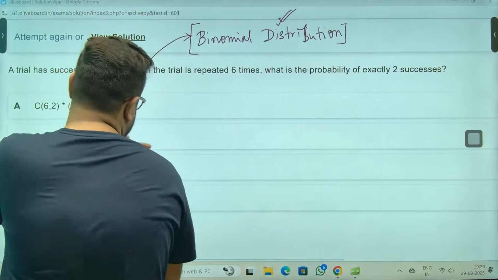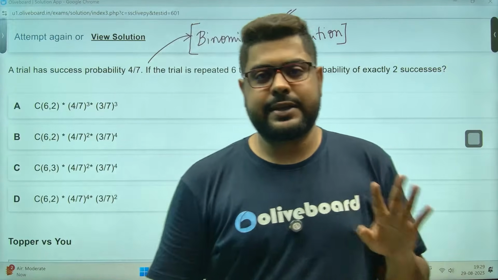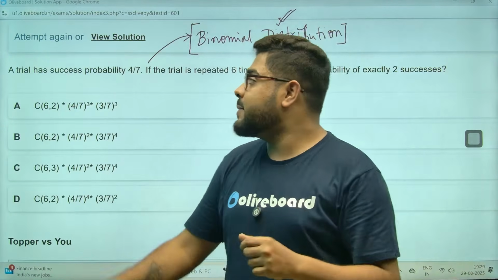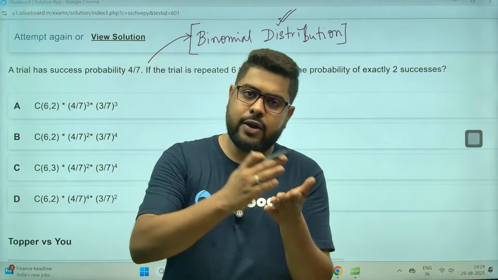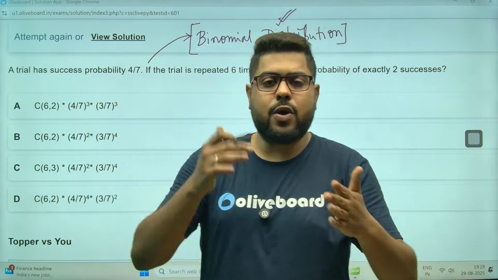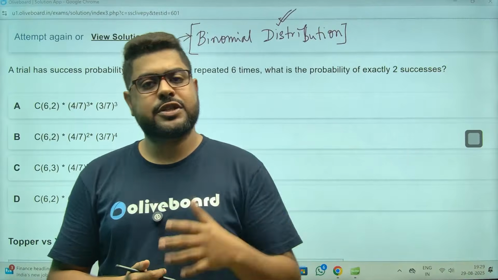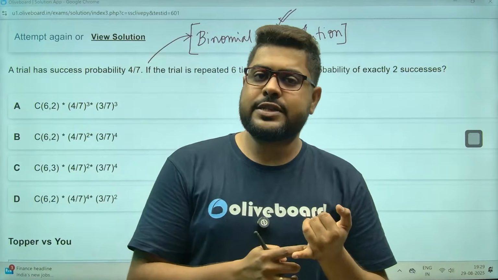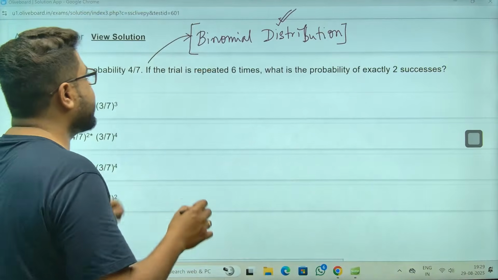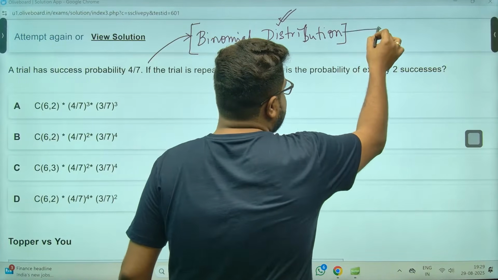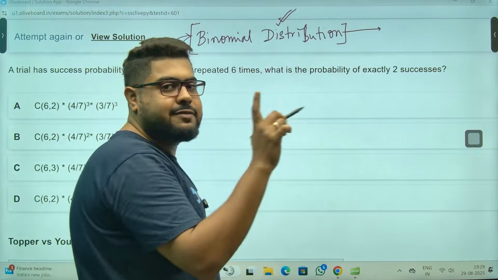Whenever we are dealing with something that has two possibilities, let's say tossing is the best example, what are the possible outcomes in a toss? Either head or a tail, either success or a failure. Then we use binomial distribution. There are certain other types of distributions, which we don't need. Most common are normal distribution and Poisson distribution. There are multiple distributions, but binomial is very common. And most of you have already read this in class 12 mathematics if you had maths. In JEE and similar exams, it's very common.